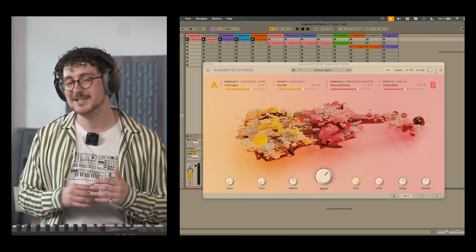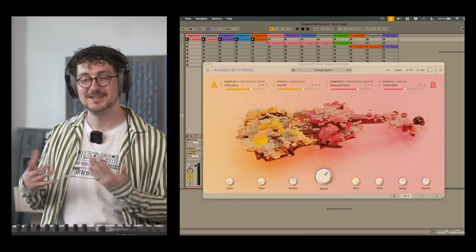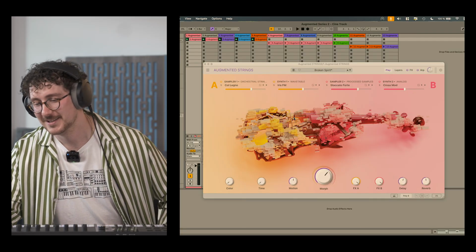That's just a little intro, so that's some strings, a bit of brass, the choir, Yangtze, sounding very cool.